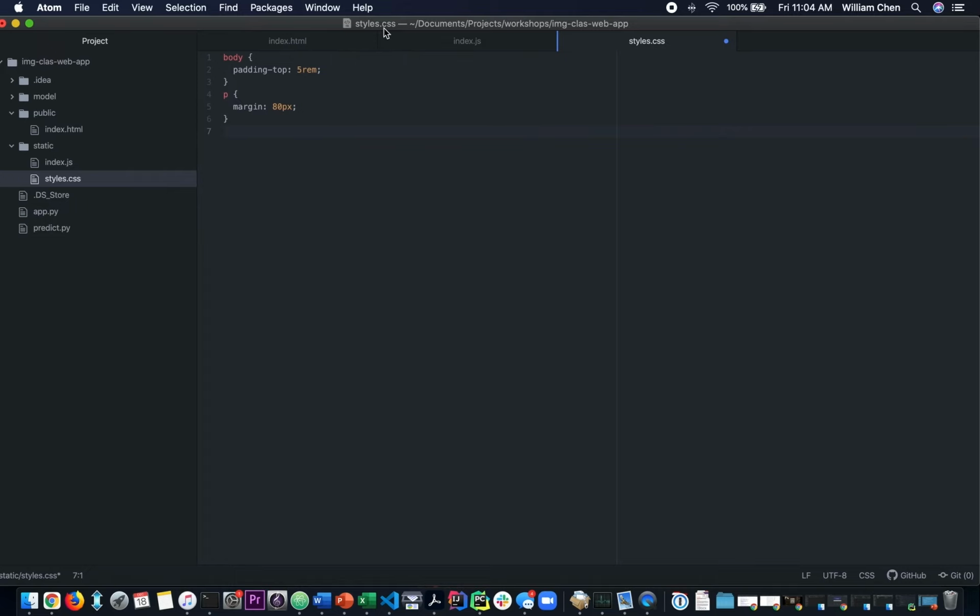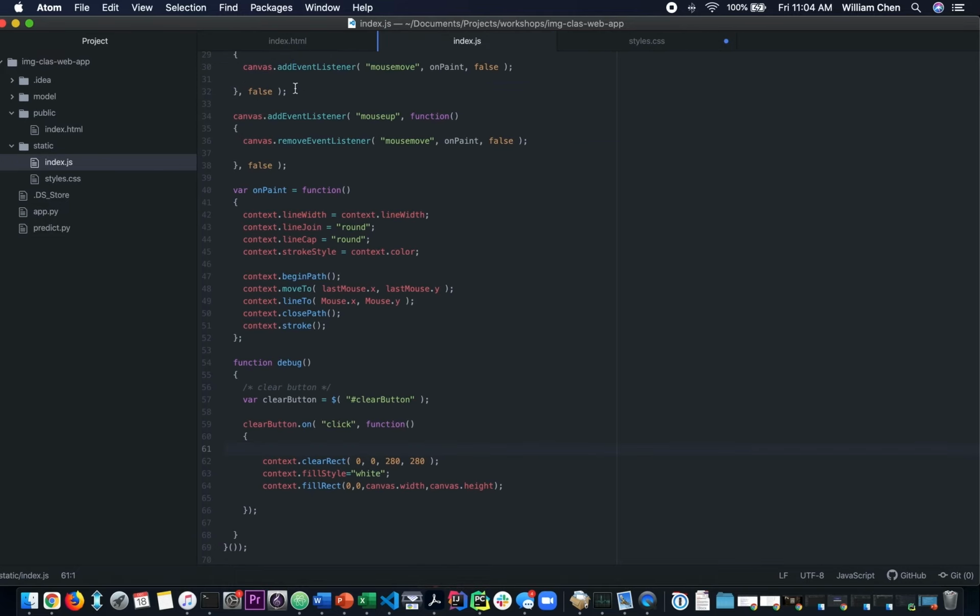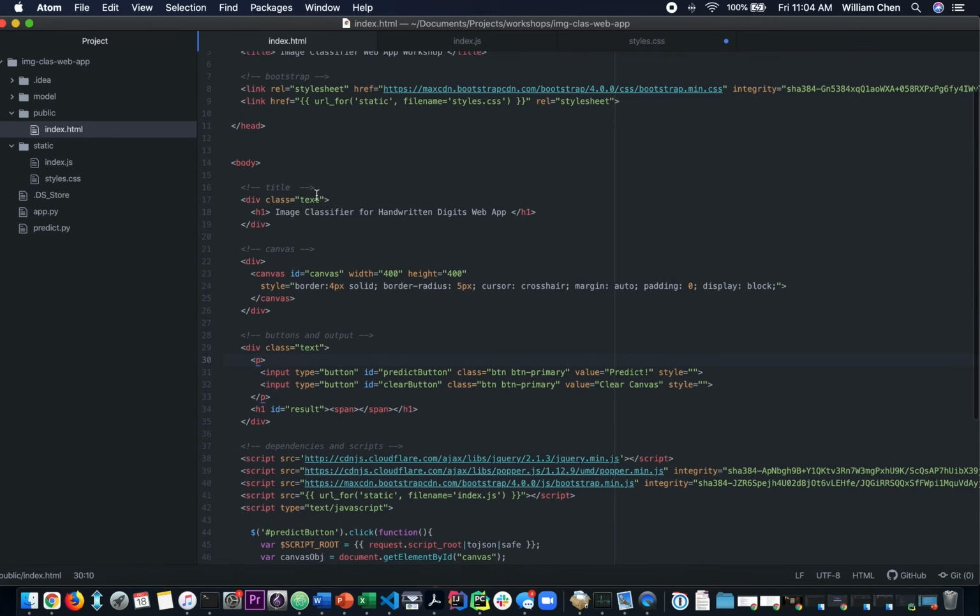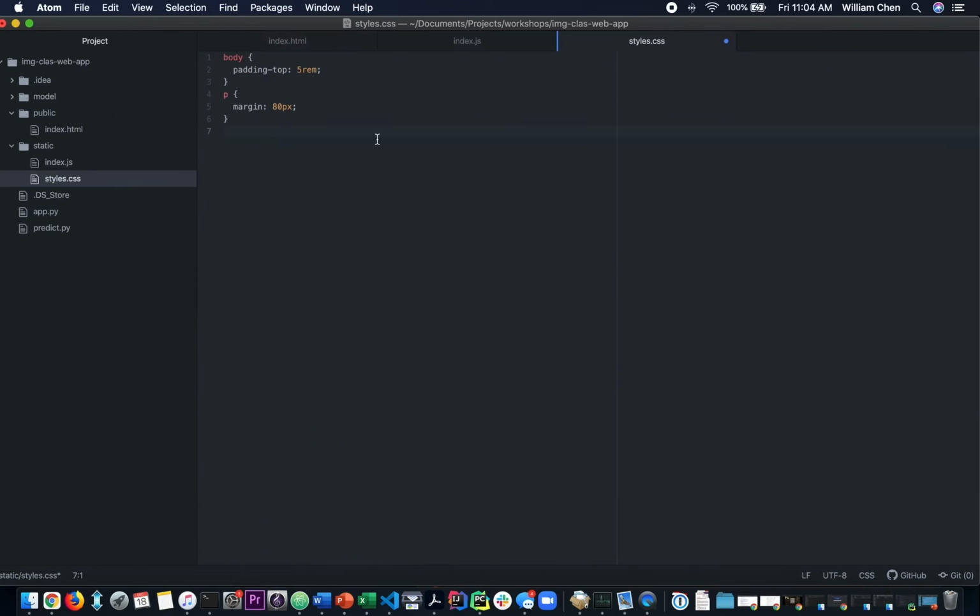And then last but not least, for the text div, I should say, because it's including the title as well as this part with the buttons and everything, dot text. Let's just give it some padding as well. We're going to use 3 rem and 1.5 rem.